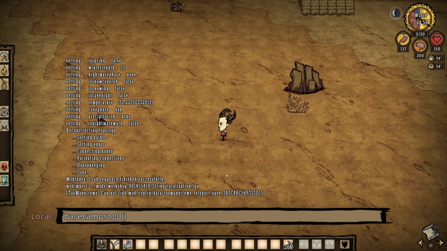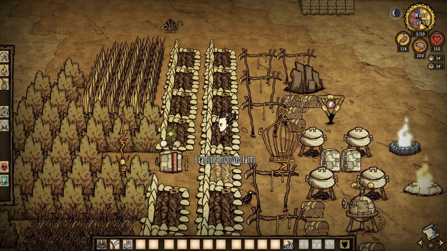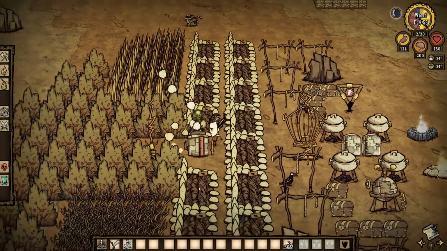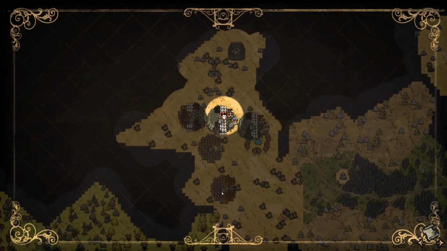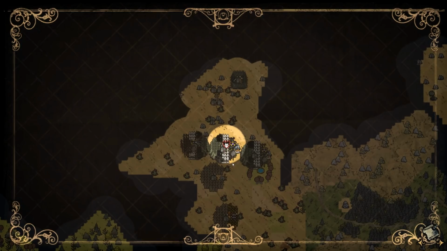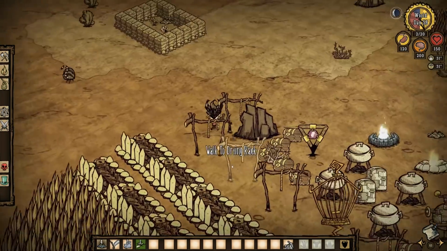So you press Control on your keyboard. If it says remote to the left side of the command line, if you copy and paste, it will automatically revert to local though. So that's an easy way to get around it. And just press Enter. And there you can see a brand new base ready for your use. But as you can see here, we have more than just one base. So let's go ahead and take a look at some of the other ones that you can spawn in.